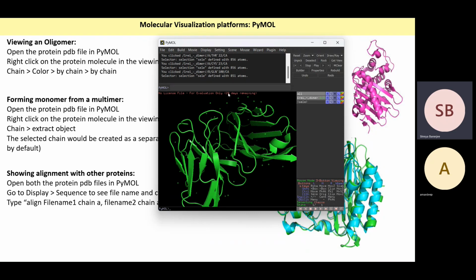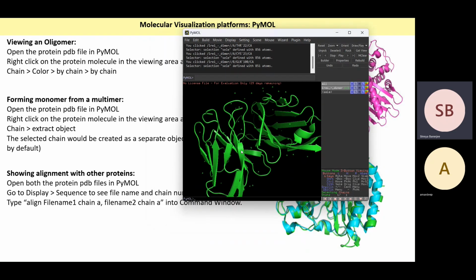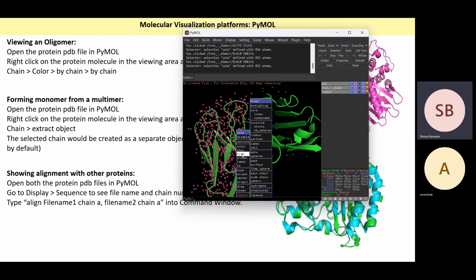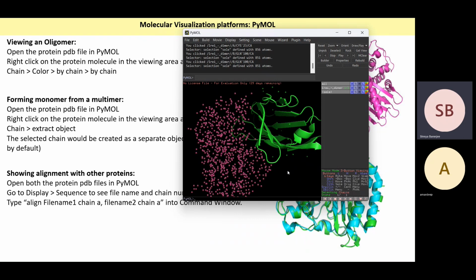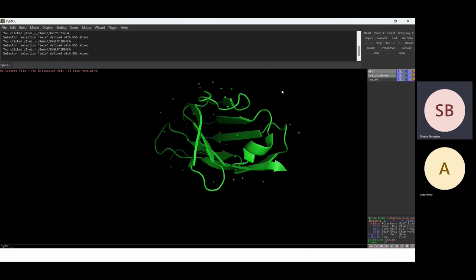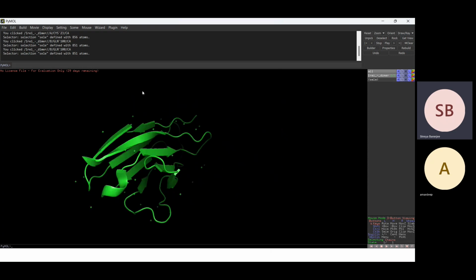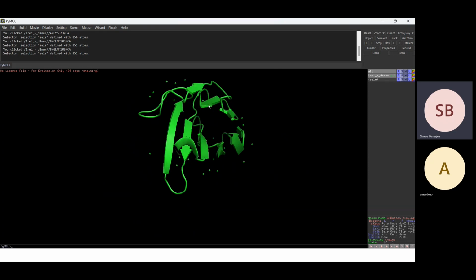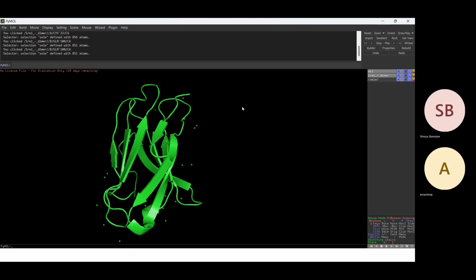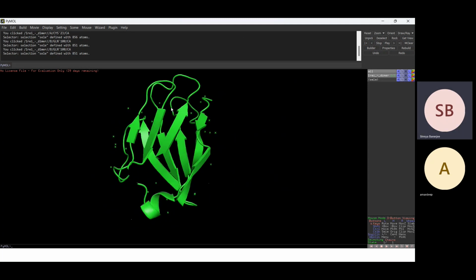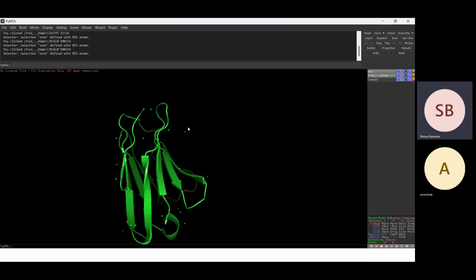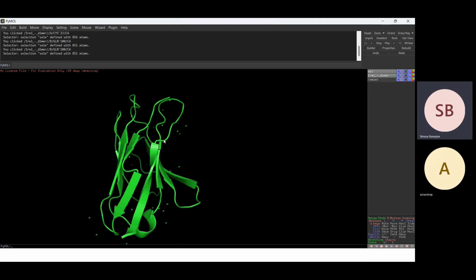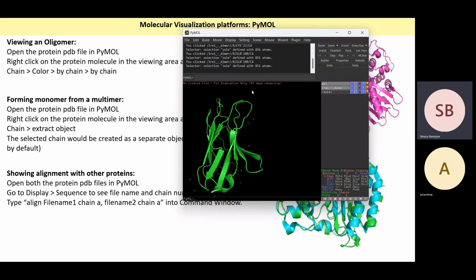So you can remove one of the chains. Suppose you select it and hide everything. So right now you can study one monomer at a time instead of the whole dimer. You can see that it is made up of consecutive anti-parallel beta sheets. These arrows represent beta sheets. It is kind of forming a barrel-like structure, and the beta sheets are connected by turns. So from the dimer, you have formed the monomer, and you can study it separately.